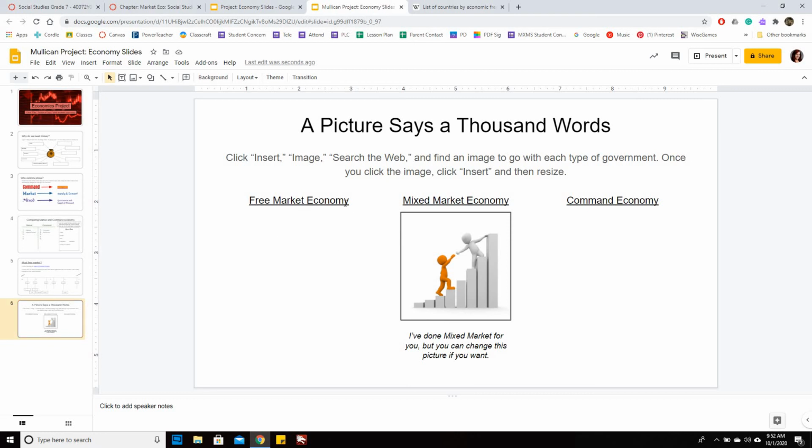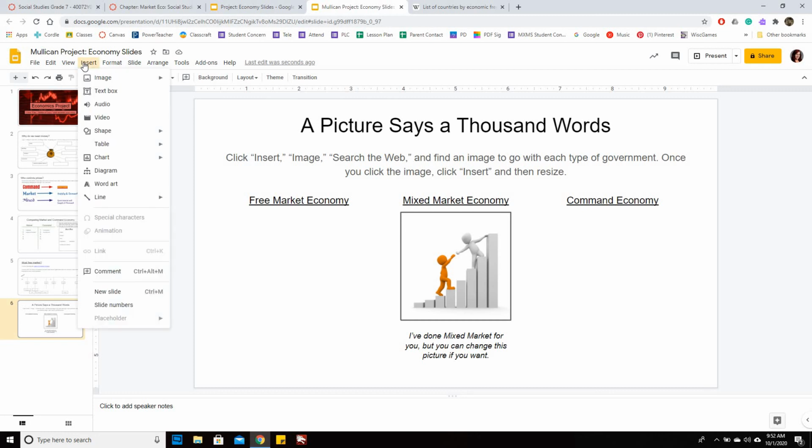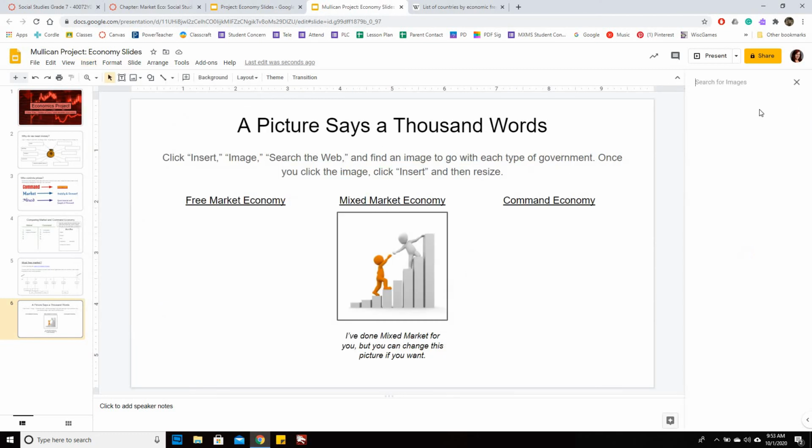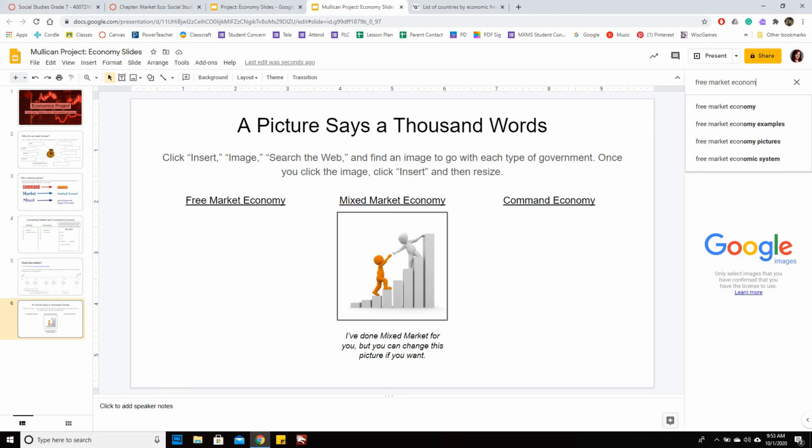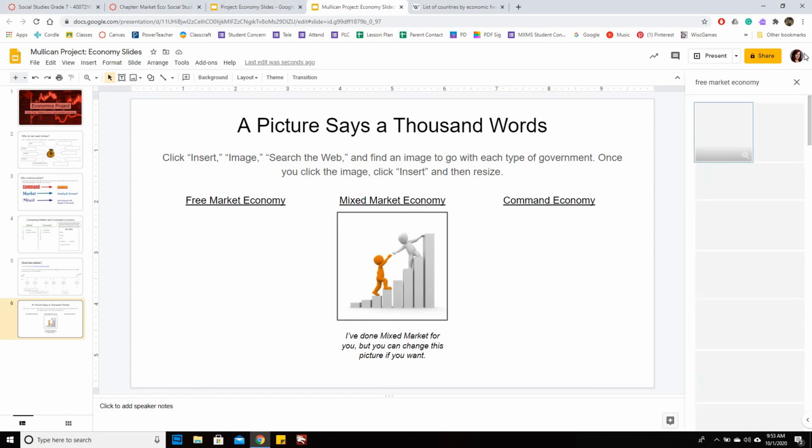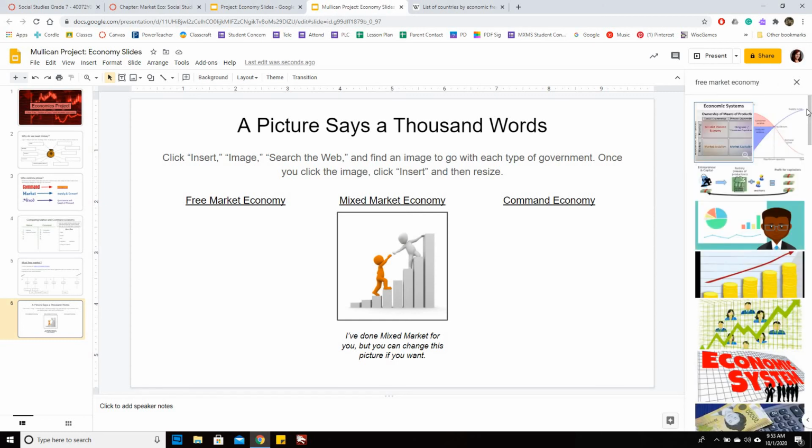All right, so let's see. Free market economy. So we're going to click insert, image, search the web. And then in here, I'm going to just type in what it is. So free market economy. And I want, a graph might not be bad.